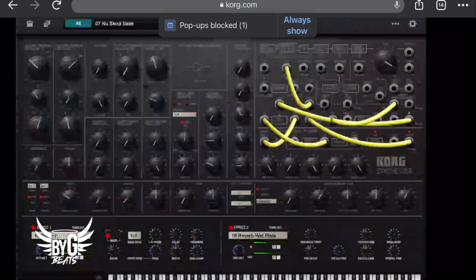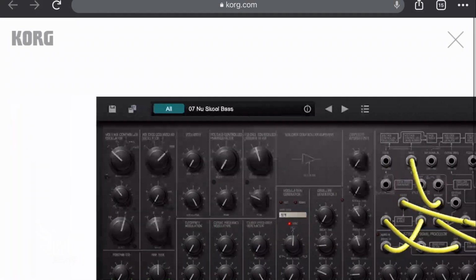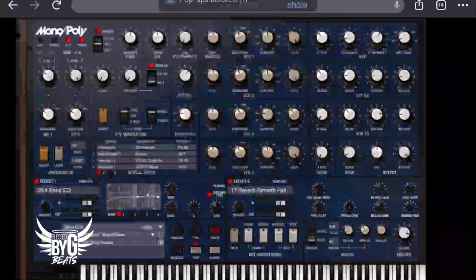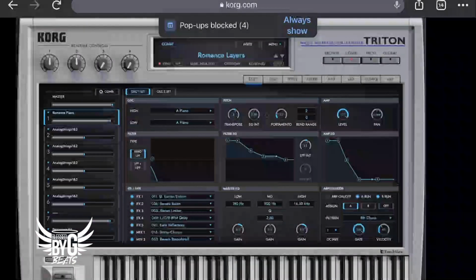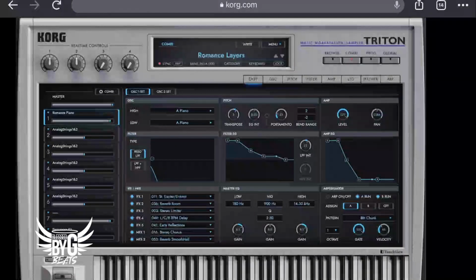The Korg Triton, oh gosh, come on now. The Korg Triton, I am telling y'all, the Korg Triton was the pinnacle of the workstation series for Korg. The Triton was it. It was it because it was one of the best instruments. It was at the height of the workstation keyboard. And I would say the height of the workstation keyboard was in the 2000s.